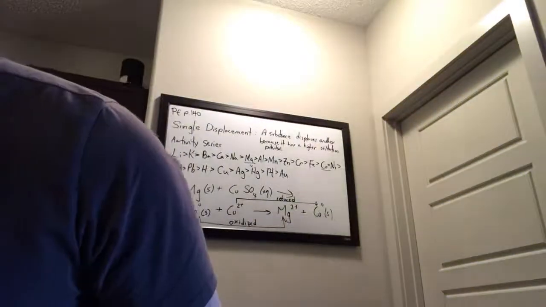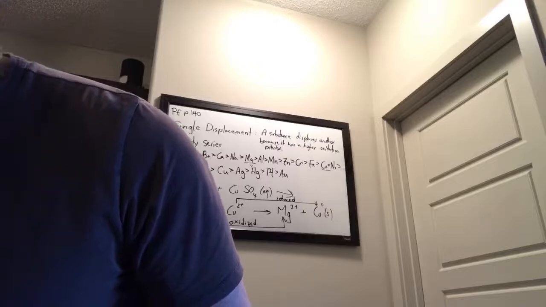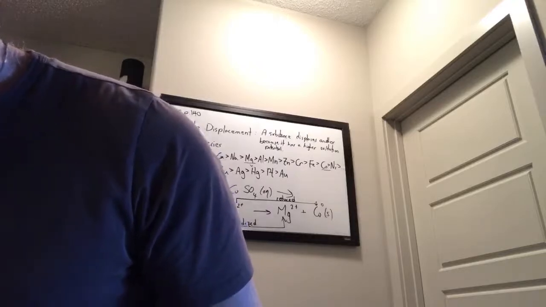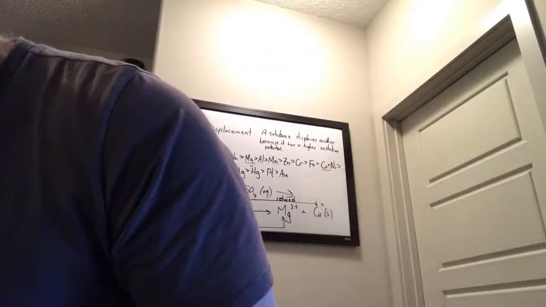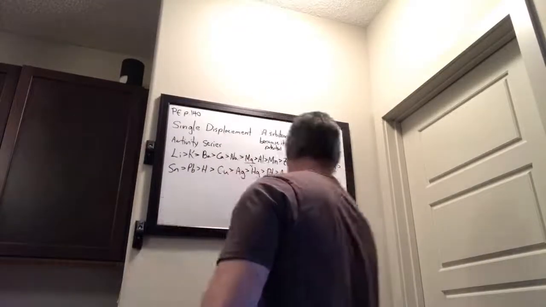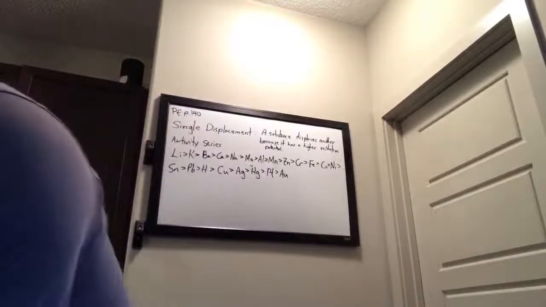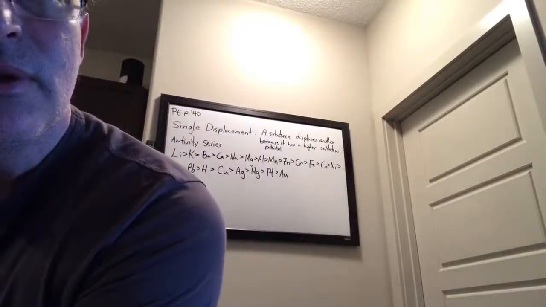This is the page 142 practice example. And you see a picture of the activity series on page 143. I know you don't have chapter 4, don't worry about it. On page 144 of that same chapter, they ask you to answer some questions about it. I'm going to leave the activity series up on the board so you can make a decision. You've done this already, so I'm hoping this is review for you. You still with me? Oh, I've lost a few.